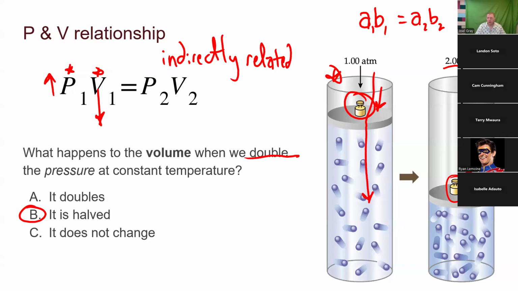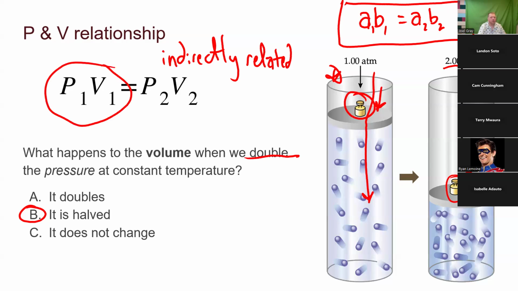Well, the answer is they are indirectly related. If you increase the quantity of A, then the quantity of B is going to go down. Now, that's this right here. I don't want you to dwell on that, but what I am getting at is, if I show you an equation, I want you to say, oh, okay, these two things being on the same side and it's a multiplication problem, that's indicating that this is an indirect relationship.